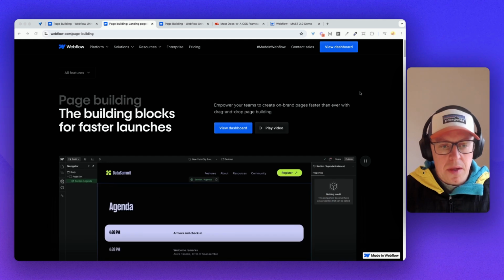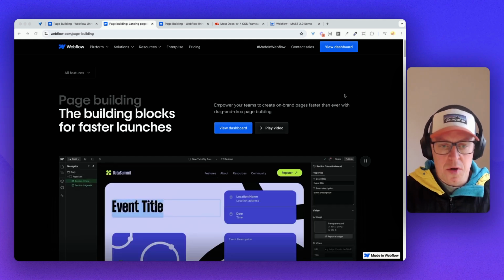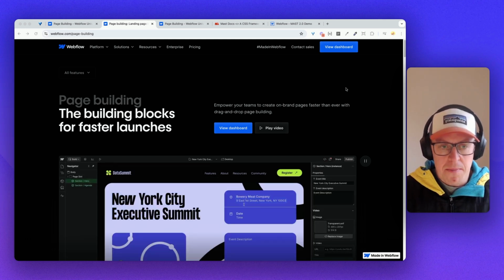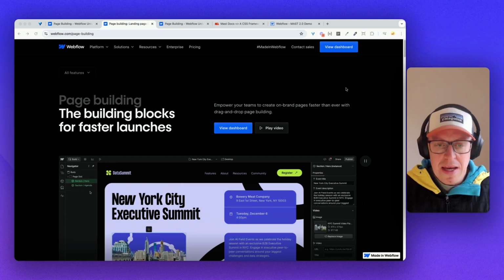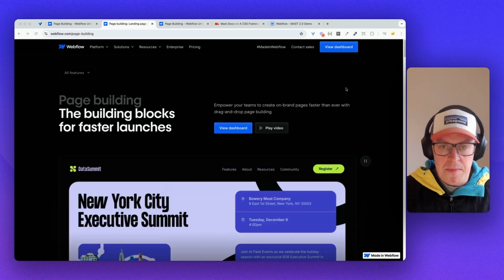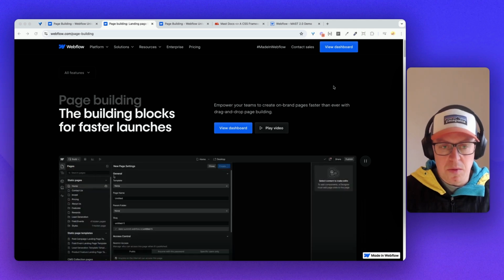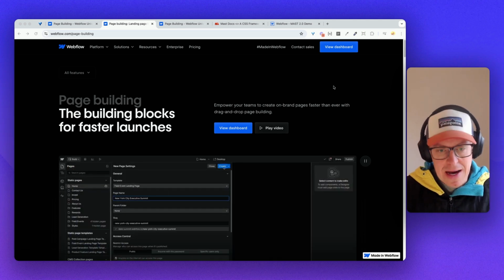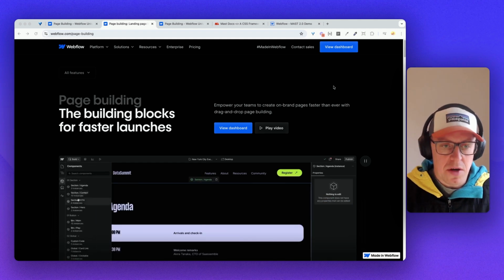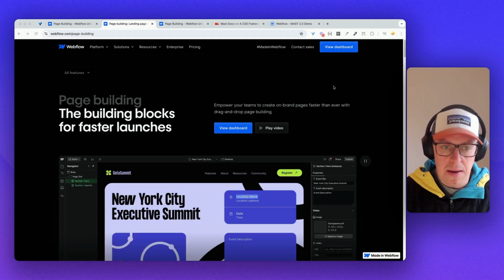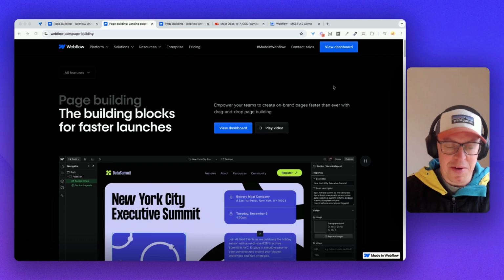So I was super excited when Corey launched Mast 2.0, and Mast 2.0 is not really a huge change in the way Mast deals with classes and layouts and utilities. But what it does do is it takes advantage of the page building build mode, let's call it. Webflow call it build mode.